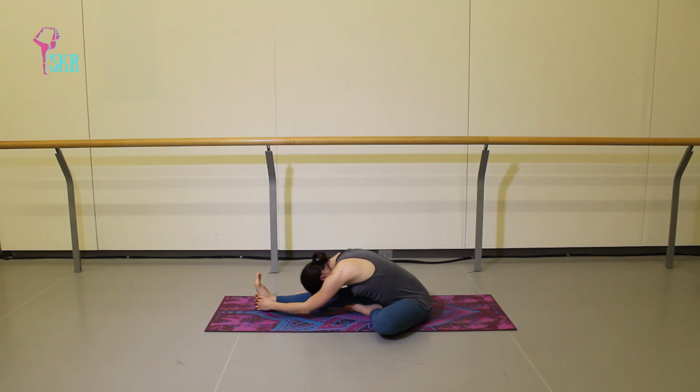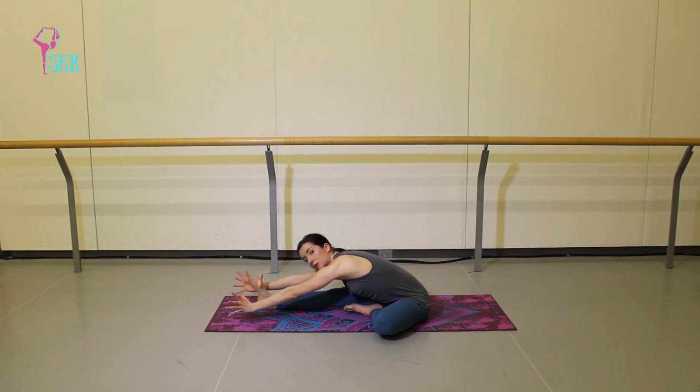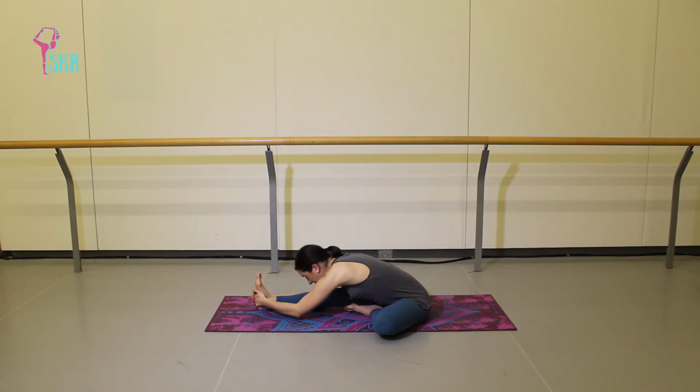Really let your neck relax and let the weight of your head pull you farther into the stretch. And if you'd like to intensify the stretch a little bit more, you can always place a block on the outside of your foot here and grab a hold of that block instead of your foot, just to find a little bit more length, but totally up to you. I unfortunately forgot my blocks at home today, so just going to do the standard version for you.